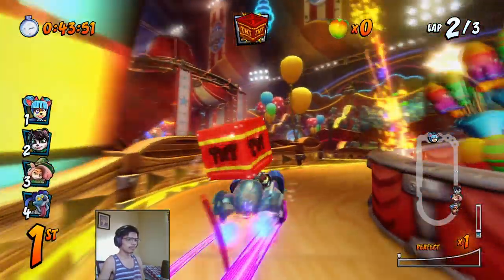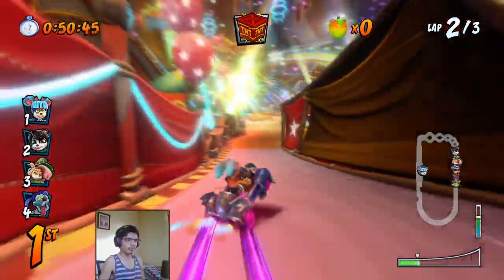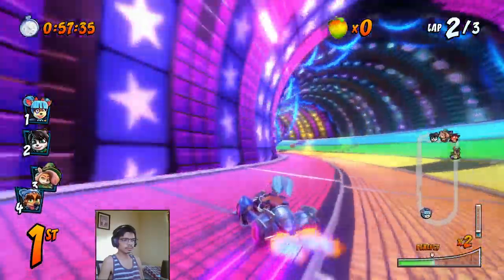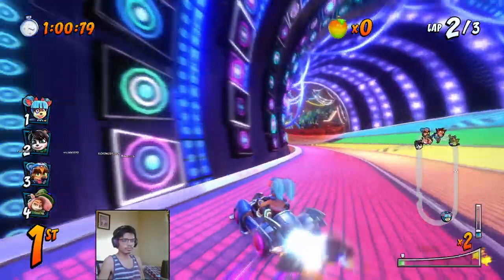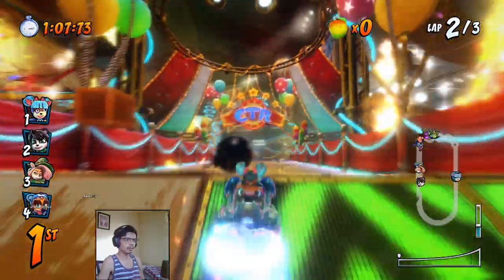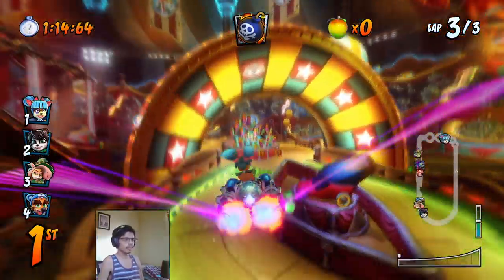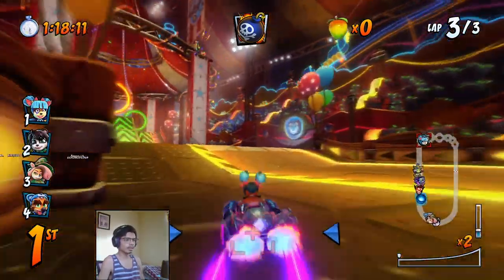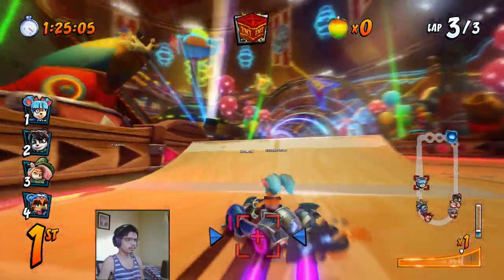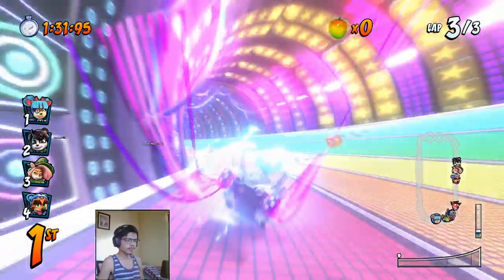Balloon cut. Nice placement of TNT. Send it backwards. TNT? Bomb. Okay, no more TNTs. That's gonna be really, really fast. I need a shield. TNT. We're gonna block it with a TNT. Of course you can't. Silly.